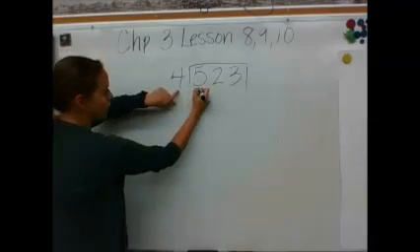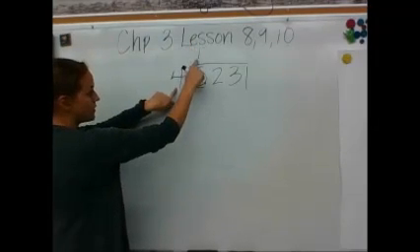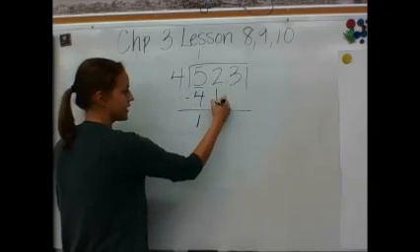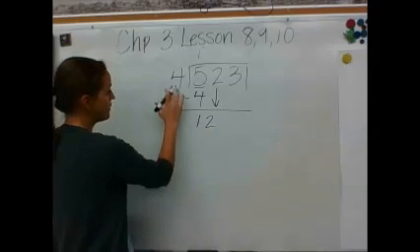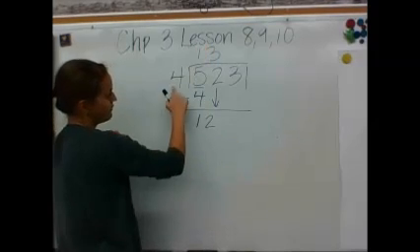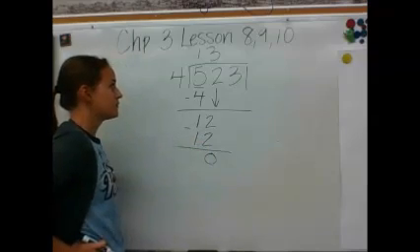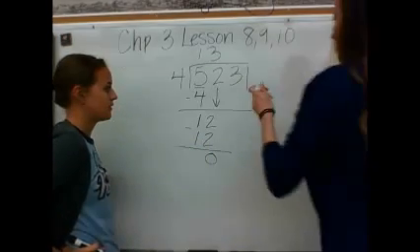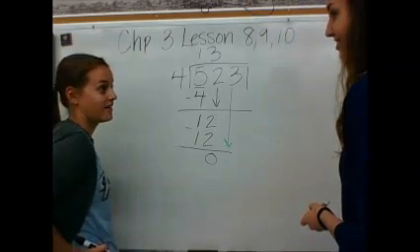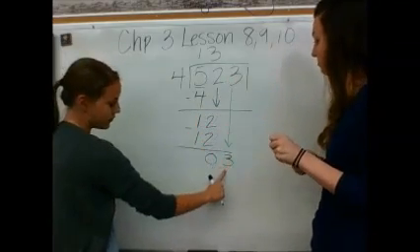Let's see how many times 4 will go into my first number. 4 goes into 5 only 1 time. 4 times 1 is 4. Subtract. 5 minus 4 is 1. Bring down. Nothing new, right? We've been doing this. 4 goes into 12 3 times. It just looks scarier because it's a bigger number. 4 times 3 is perfectly 12. 12 minus 12 is 0. Done! No, there's more numbers. You have to keep bringing these down. Oh yeah, I forgot. I bet they're going to forget that, but they'll learn. So I have to bring down that 3.